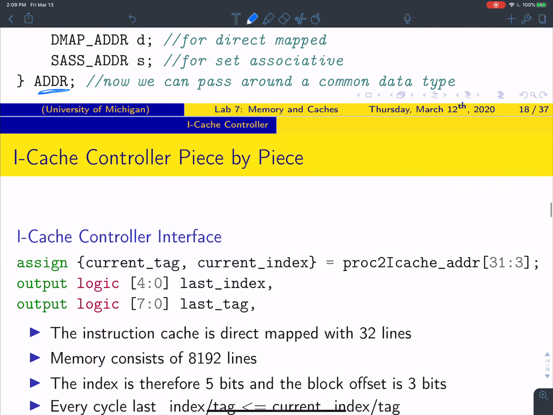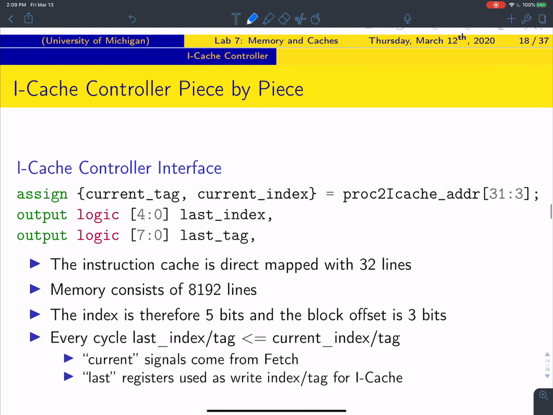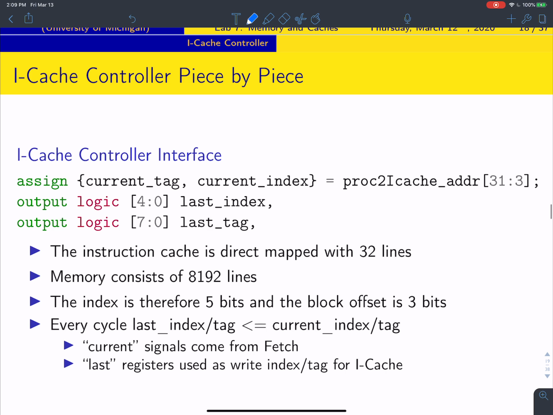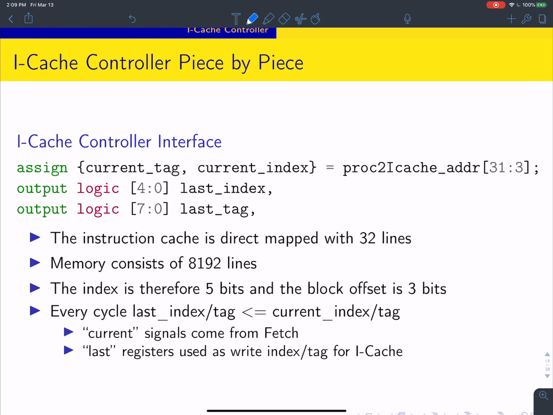On the topic of caches, we'll talk about the iCache controller. In the project example, we have an iCache controller that you can use. As we said before, the examples are not necessarily very good, but they work. If you're not sure how to do it, you can use these for reference.